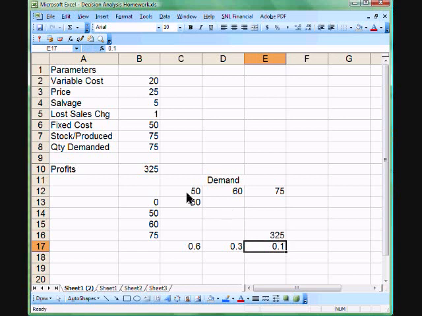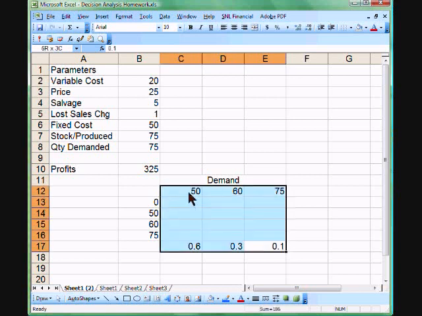Let me show you a quick way of doing it, and it's called using data table. We've seen this a couple of other times in some other areas, but this is really what data table was designed to make easy. Imagine if you had 20 columns and 100 rows of information. It would take forever to do it the way we just did it. So to do a data table, it's going to calculate all these values for us automatically. And obviously you can't use data table with a pencil and paper. This is one of the things that makes Excel awesome.